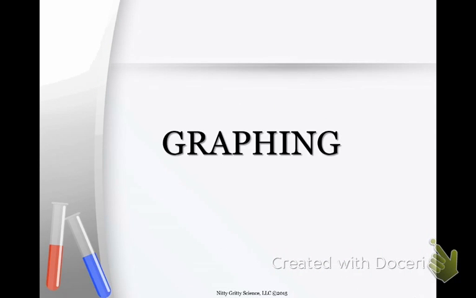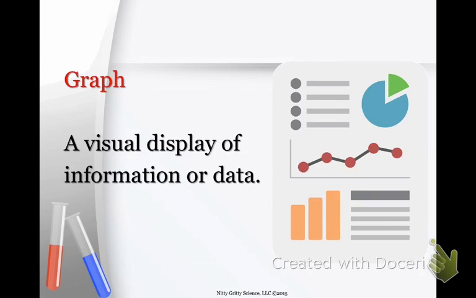These notes are pretty short. Okay, so graphing. A graph is a visual display of information or data. So that is your first definition at the very top of your notes page. Graph is a visual display of information or data. Remember, you already set up your notes, so now you should just be filling them in.